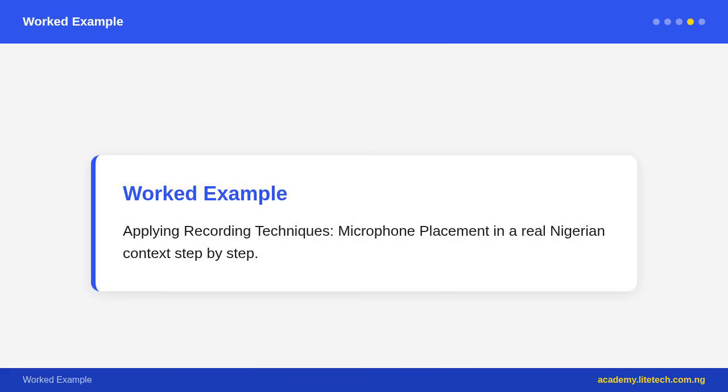Many Nigerian musicians record in home studios or in studios without professional acoustic treatment. Room acoustics, the way sound behaves in a recording space, significantly affect the quality of recordings. Hard, parallel walls create strong reflections and resonances that color the recording. A bedroom with soft furnishings, curtains, carpet, and clothing in wardrobes provides natural acoustic damping.